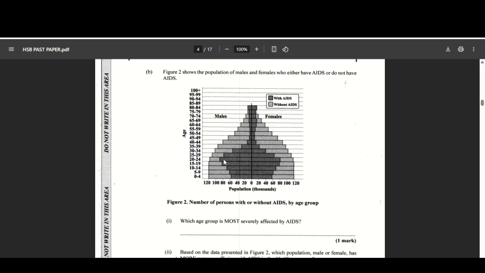It is the one that comes out the most out of all of them. So it means that this is the centralization, or this is the gathering. This is the most prominent age group that has AIDS, right? So obviously, you see 80 to 84 is a small amount, small amount, small amount, and then down here it just spreads off completely, right? So there's a lot of people within the age 20 to age 24 age group that has AIDS. So that is why that would be the answer, because it's spread off the most. It means that it's concentrated within this age group right here.